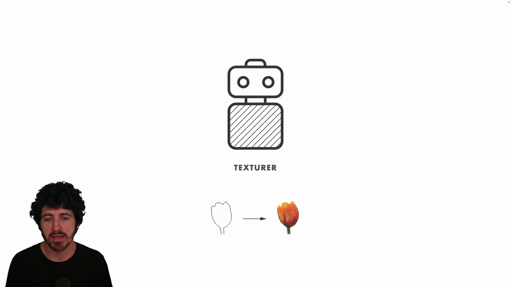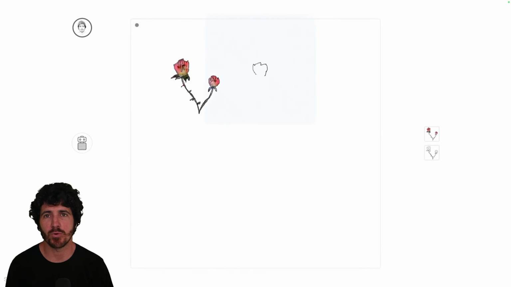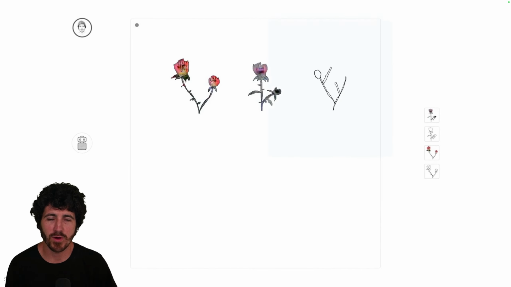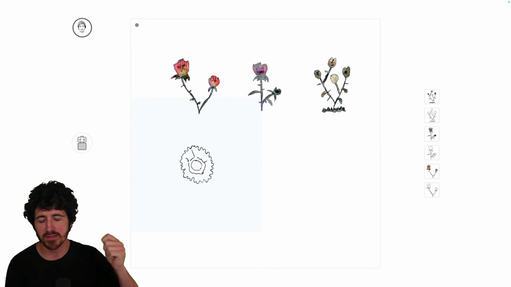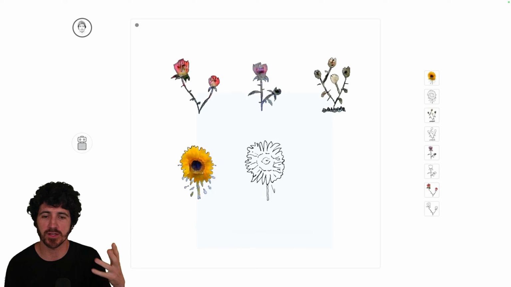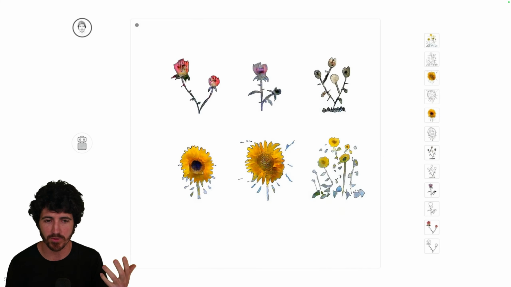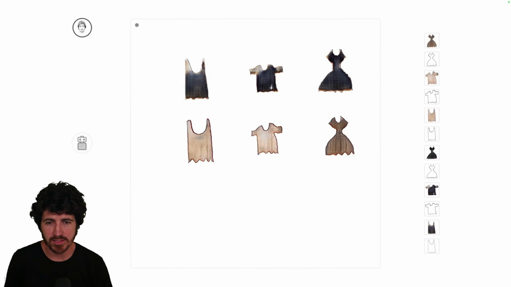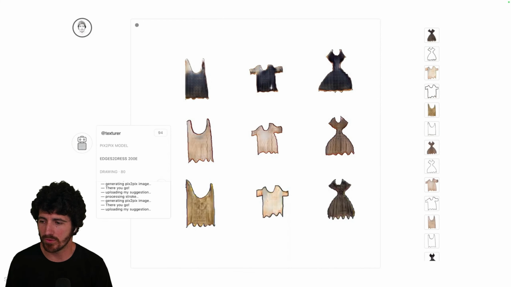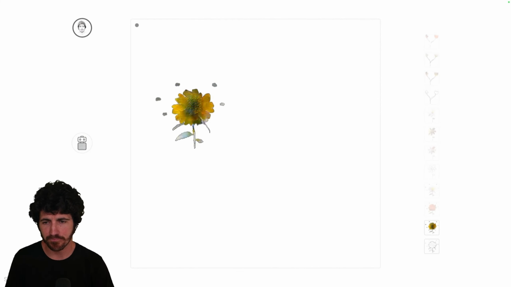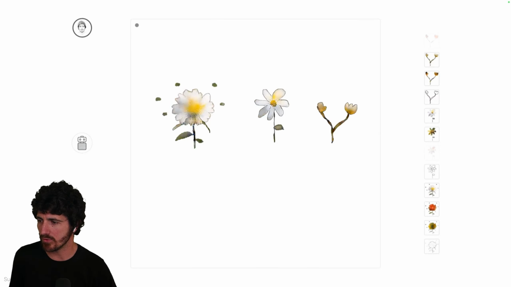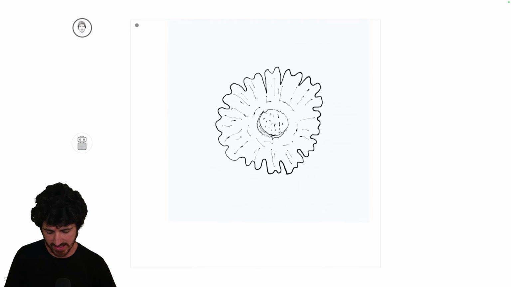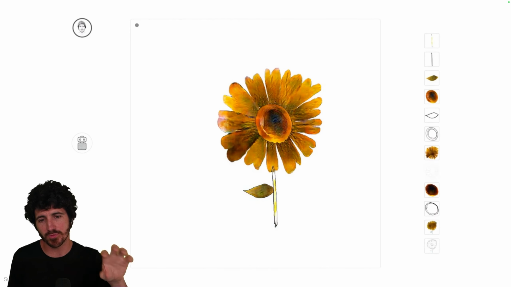So texture, when you use it as it's meant to be, you had one model per object type. For example, I had a model for sunflowers, a model for roses, a model for daisies or dandelions. And this one was trained with clothing from the Met Museum. What you need to understand that was really different back then is that this was all supervised training.